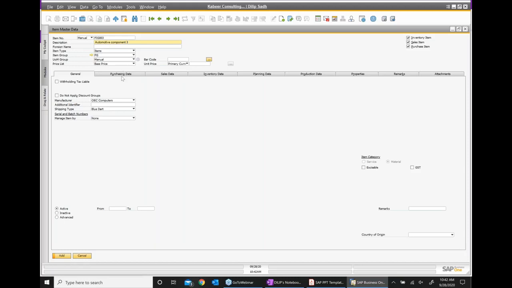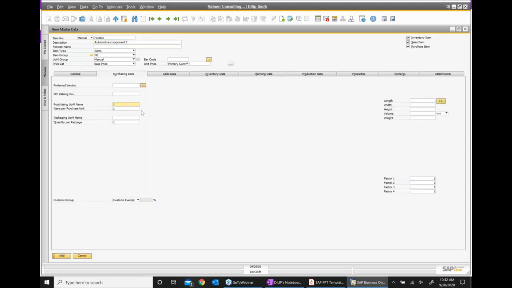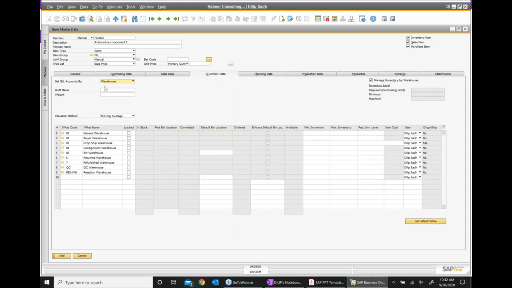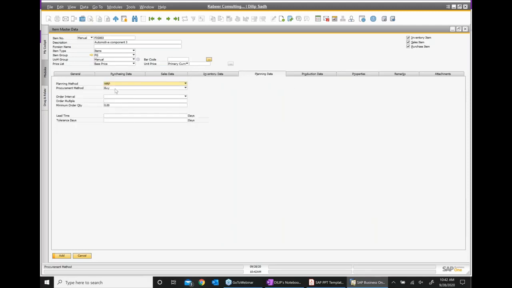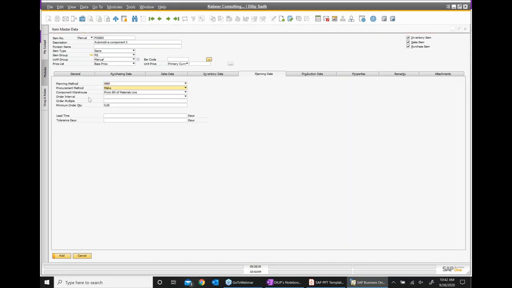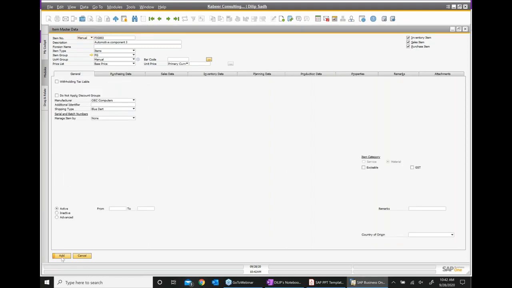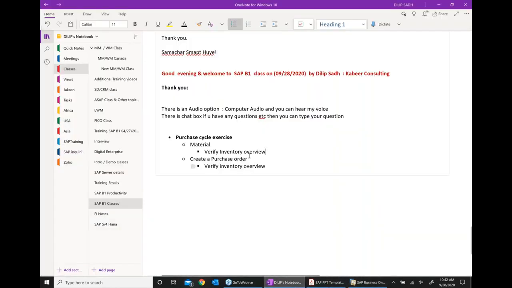Now in the automotive component, I go to purchasing. I'm entering very little data. There are a lot of other fields we are not even discussing right now, but at some point we're going to discuss all these different fields. We are entering some very basic minimal data. What all these fields mean, we have not yet discussed. We created a simple material. See the message at the bottom: FIG003 created. So now I created a material, and that material is called FIG003.